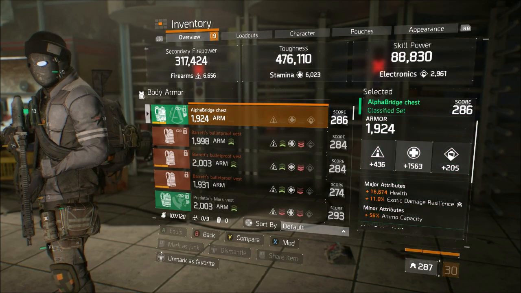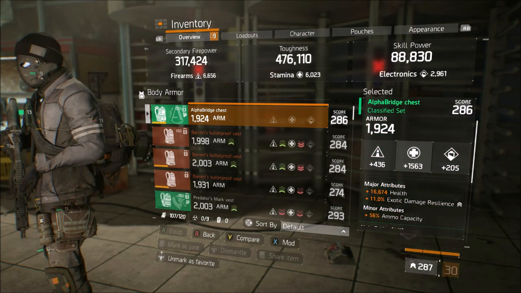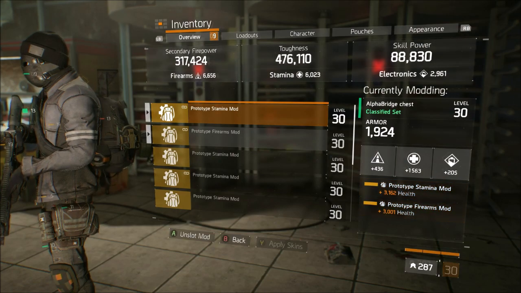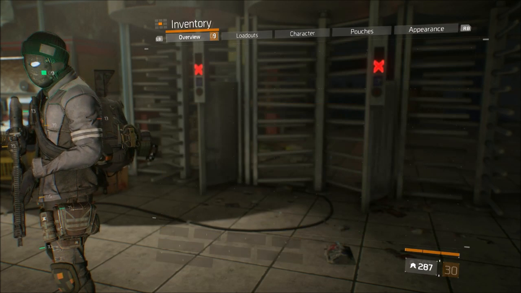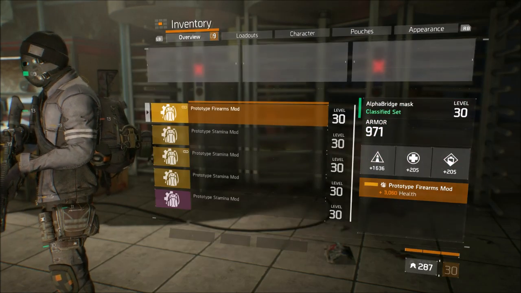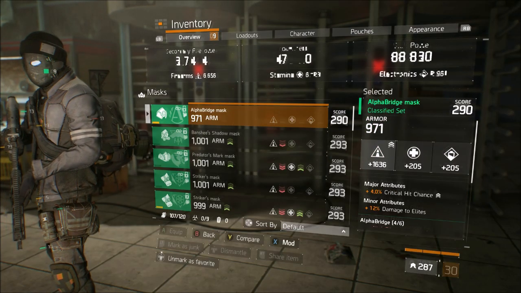The chest piece has EDR, 16,000 health, and 56% ammo capacity and stamina. The mods on these are two health mods, one's for firearms and one is for stamina. Mask is rolled for crit chance, firearms, damage to elites with a health mod that has 3,000 health.